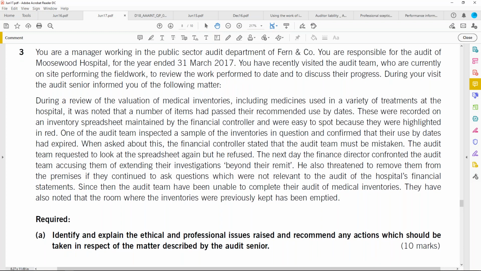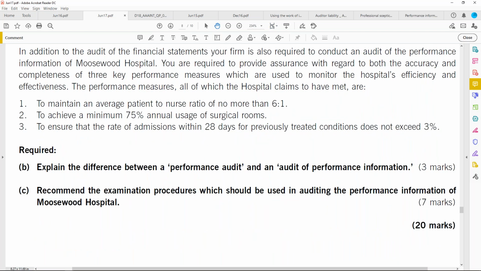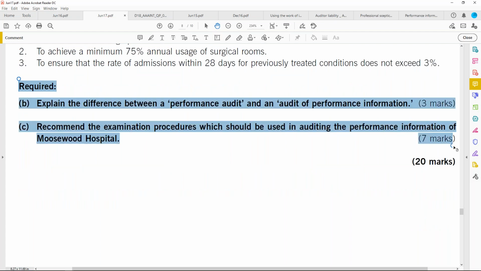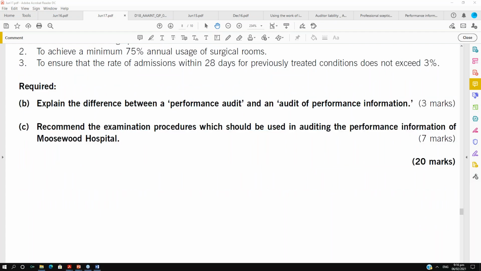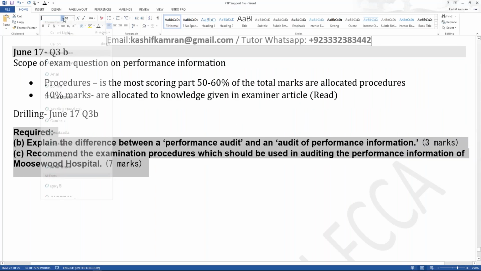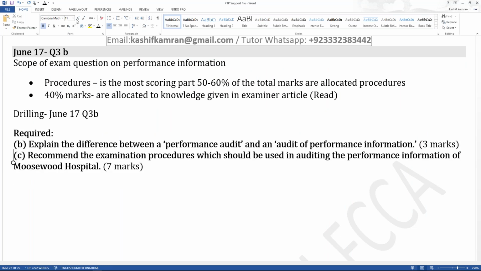So you go to the 3B, which is this, and you look at a small case study, because every time performance information has come, it has only come for 10 marks. That means it's not a full question like 25 marks or 20 marks. It's just a small question of 10 marks. You look at the requirement. What is the examiner asking for in this 10 marks requirement? I'll copy this and take it to the Word file to see exactly what the requirement is asking for. You bring the requirements to a Word file because the first thing you need to do, and I've been guiding you as a tutor every day, is to read the requirements carefully, and they really help.